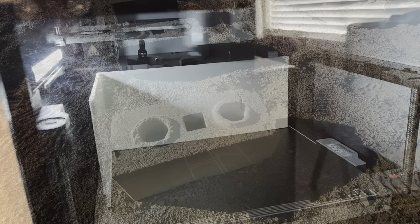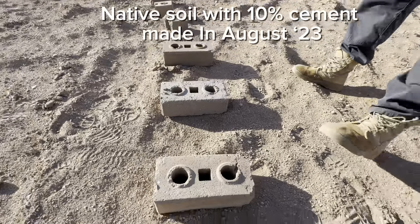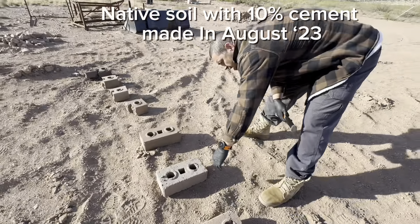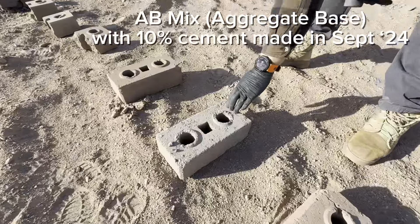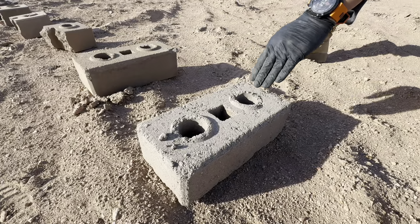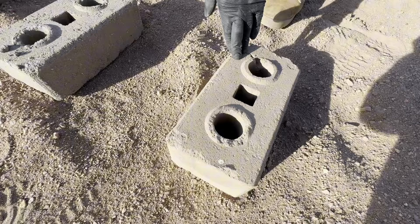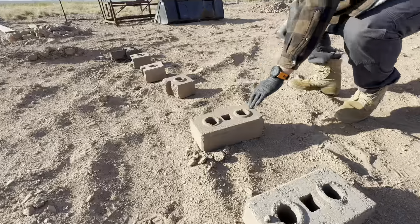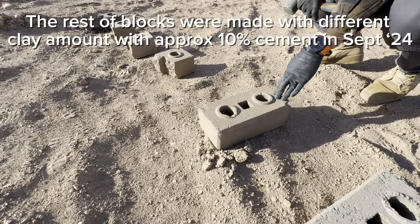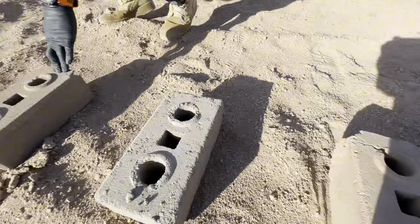Naomi has worked on a 3D-printed tool that we're going to try to pick the bricks up with, and we'll do a video about that tool to see if it solves some of our problems. This one is from our property — 100% our soil. This one is an AB mix with about 10% cement added to it, and was mixed fairly dry, because again when we did this video everybody said it was way too wet. So a lot of these are pretty dry. This is our property again with about 10% cement, mixed a little bit drier than the other one.